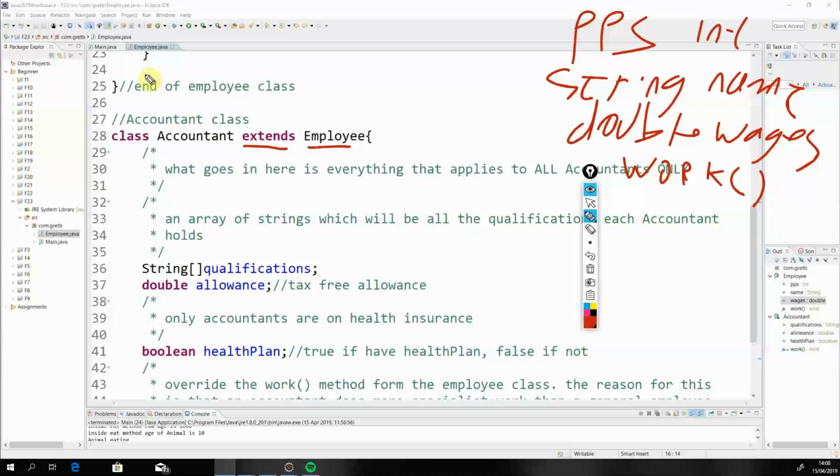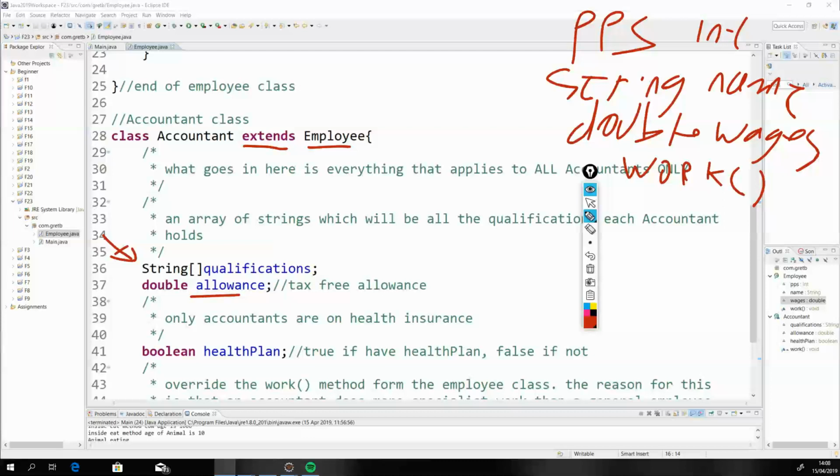If you want to become a fully qualified accountant, you usually need a couple of qualifications, a degree and masters and all sorts of stuff. So this is an array of strings, which is going to hold your qualifications. Now, this one could apply also to employee, but I'm going to put it in the accountant class.